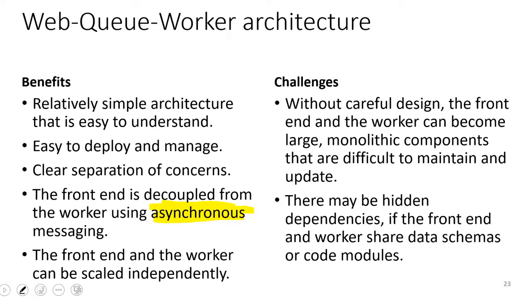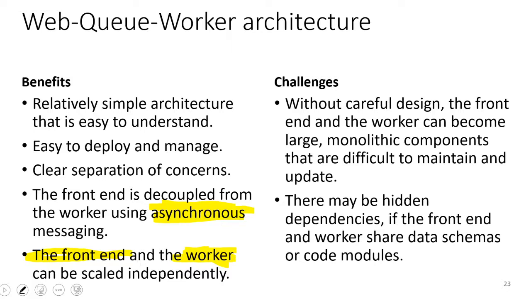So that asynchronous ability. And also, because we are separating the front end and the worker layer, both of those things can be scaled up. Say we can scale up the front end to handle more requests, and maybe if we want the back end also to function fast, maybe we add more worker computers or worker servers, processors there. So we can improve that side as well, and we can do them independently.